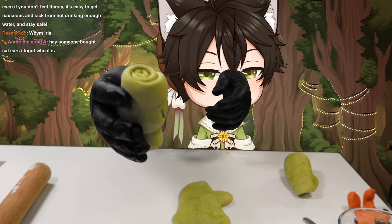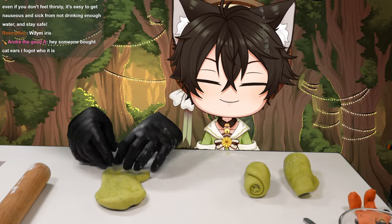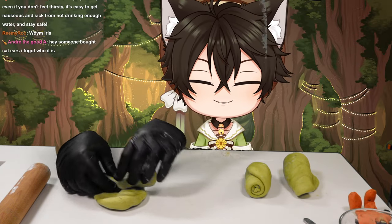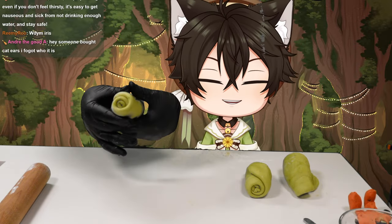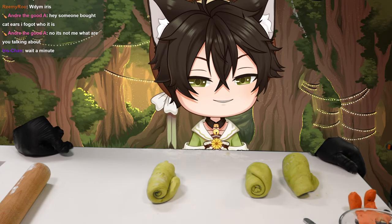Oh, look at that. These are getting really nice. These little croissant rolls. The funny thing is you put these in a pan and it kind of fused together. It's really weird. It fused together.